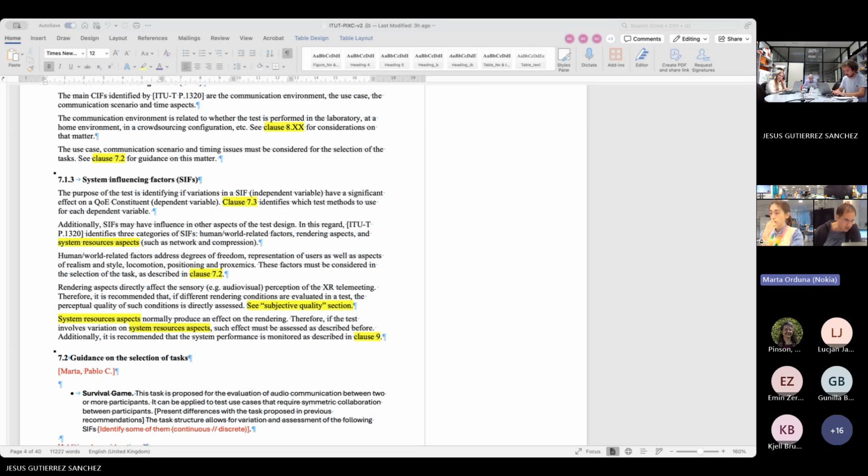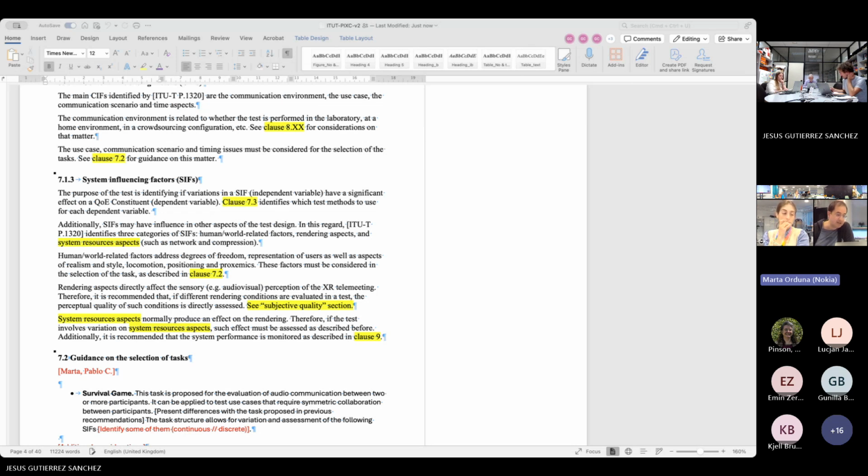The human world-related factors, like the degrees of freedom, representation of users, and so on, may influence the selection of the task as well. So some tasks, for instance, allow locomotion, others don't. If you have to test locomotion, you need to use a task which accounts for that.